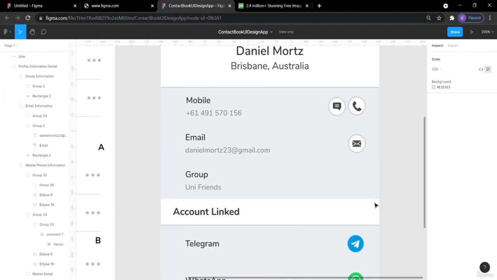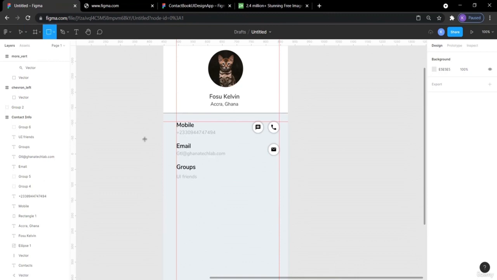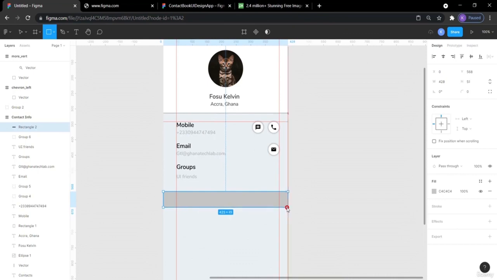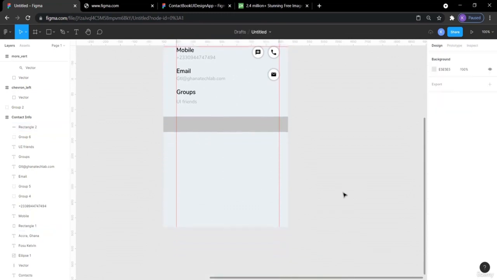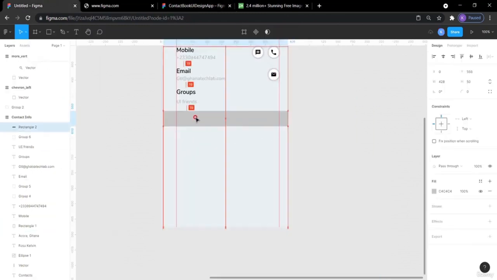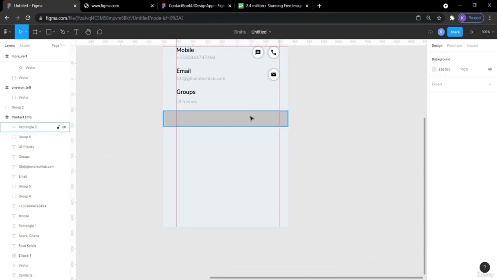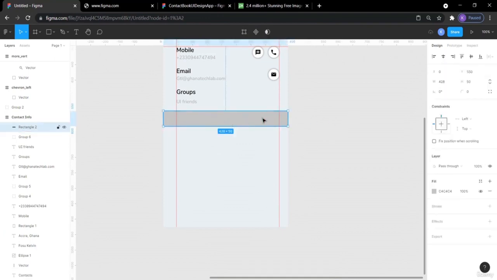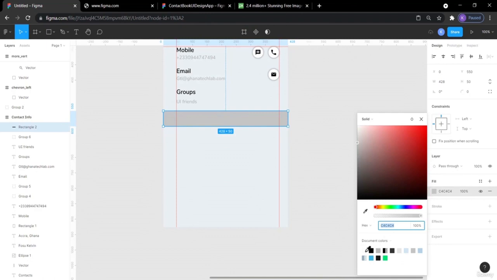Now let's do that for this, the account linked. I'm going to do this shape and then the account linked. As usual, we'll use the rectangle tool, and then I'm going to draw from this end. This size is okay. I'm using 48 by 50. Let's see the distance. I'm going to take it up. So 19 is okay, so I'll leave it at 19 for consistency's sake. And then I'm going to change it to white.